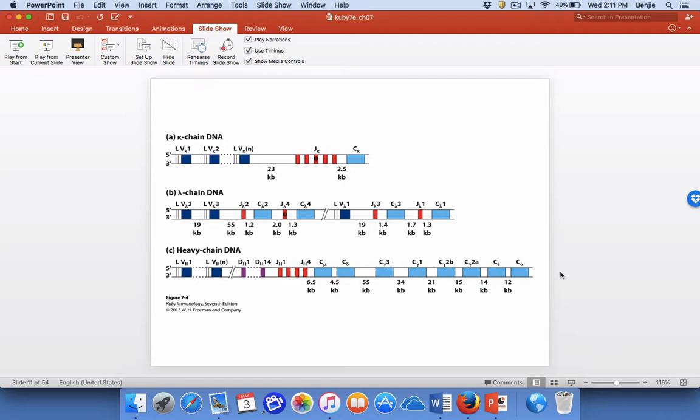Okay, so this is the organization of the immunoglobulin germline gene segments in the mouse. Anytime you see this little psi symbol, that's a non-functional gene. It's there. It probably was functional in the past. See, there's 2 of them there. But now it's a non-functional gene.